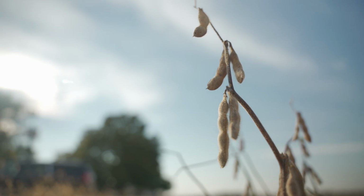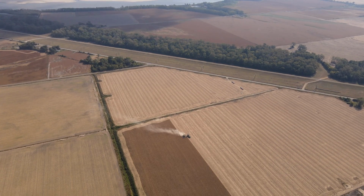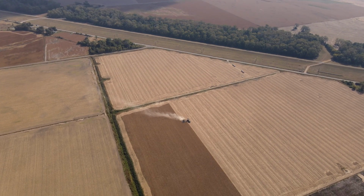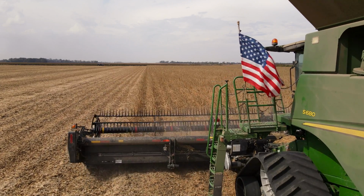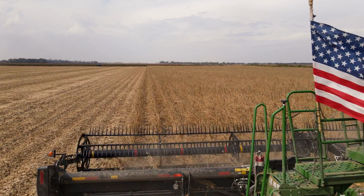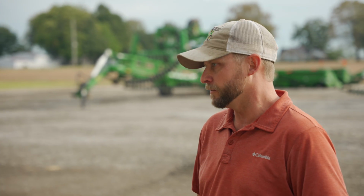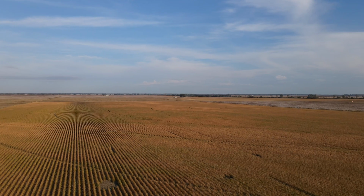Tell me a little bit about the products that you use and the changes that you've seen in your yield from doing so. Primarily for yield enhancement and plant health, we'll use fungicide on the farm. And Mirvis Top has been our choice for the last, I guess, 3 or 4 years now. Prior to that, we used a product called Quadris Top, and then a couple other different fungicides. But we've seen better seed quality and better yield out of Mirvis Top than we have some of the other products we've used in the past.